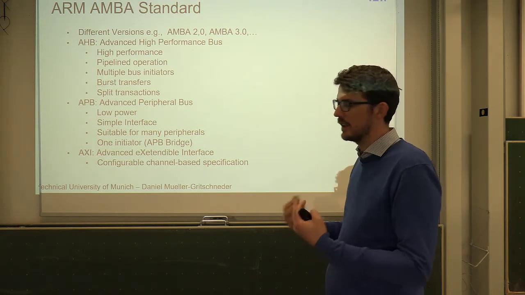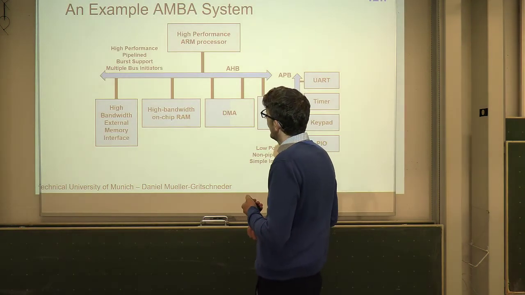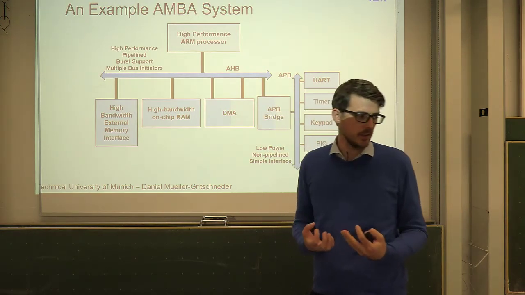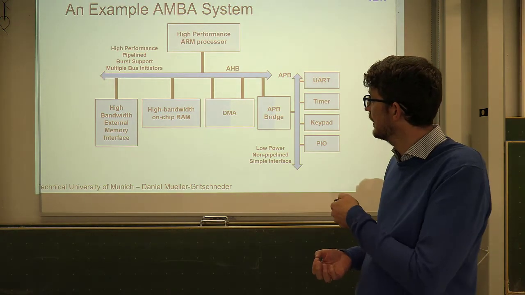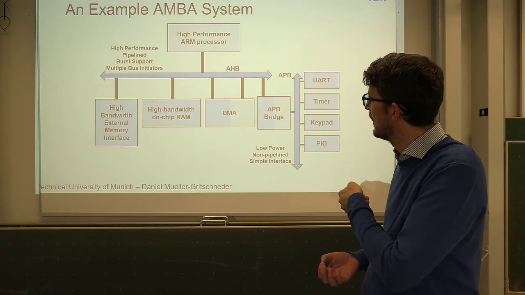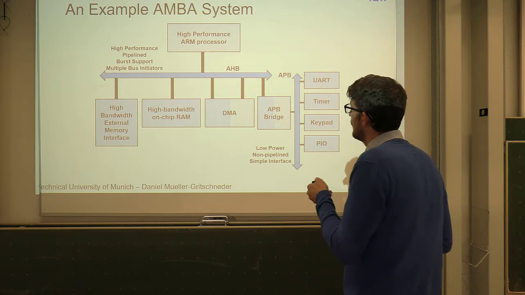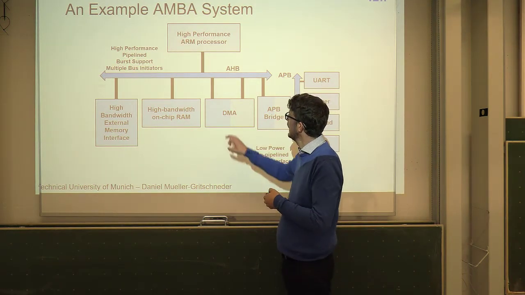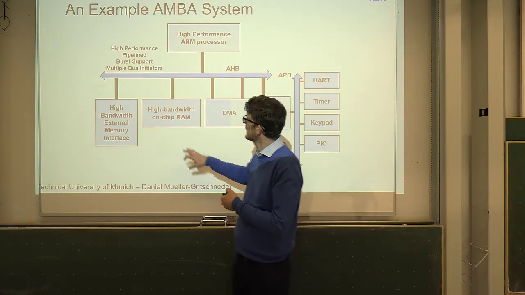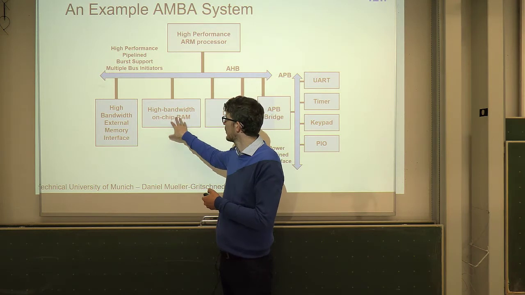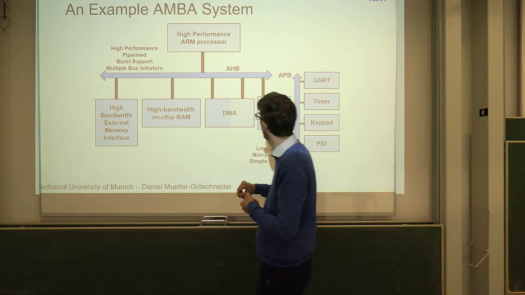And the AXI, of course, is a little bit more complex because you can configure highly how it should look. So what is an example? How would such an SoC look? We would have the processor, which could be a high-performance processor. That processor is on the high-performance bus, which has this pipelining, bursts, multiple transactions. And it would be one initiator on this one, and the DMA could be another one. So this could also be an initiator. And then you would find, for example, some high-bandwidth on-chip memory, which could be, for example, a level 2 cache here. You can find the memory controller to go off-chip here.